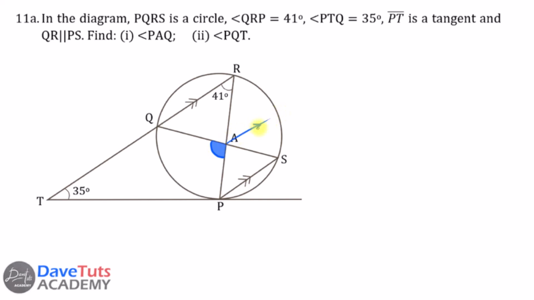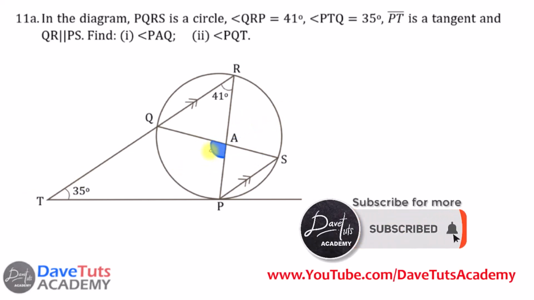If I'm to say I'm drawing another parallel line like this, now this 41, we also render this as 41. This particular angle here is also going to be 41 because it is the angle in the same segment. We have QRP, we have QSP. So QRP and QSP are in the same segment. So this is also 41. Then this 41 is also this particular 41 because again, it is alternate to that. And this angle we are looking for, you can see this angle here and this angle here, they are vertically opposite. So I can say this is equal to 41 plus 41, and that is 82. So that is one means that you can go about, and there are even so many other means, but this is the format that I want to follow.